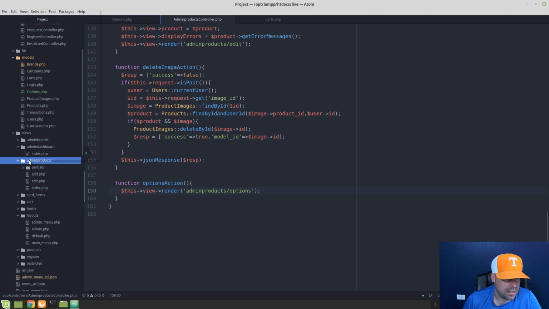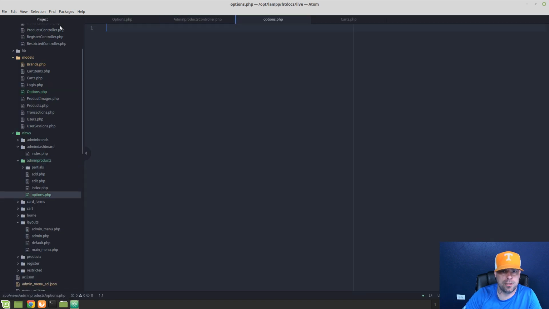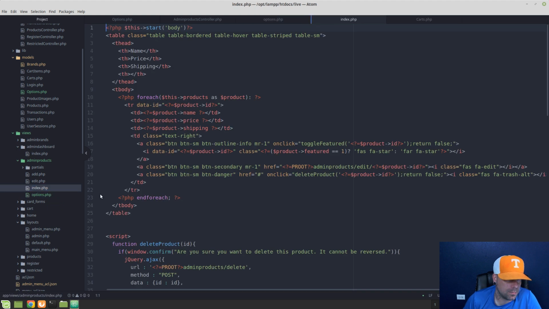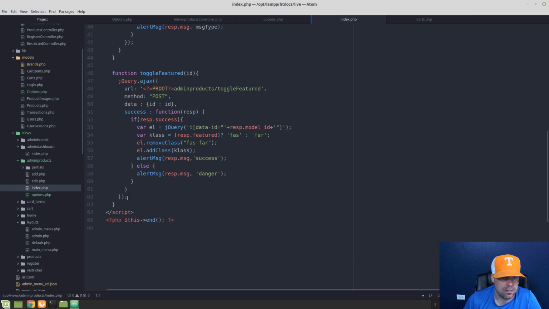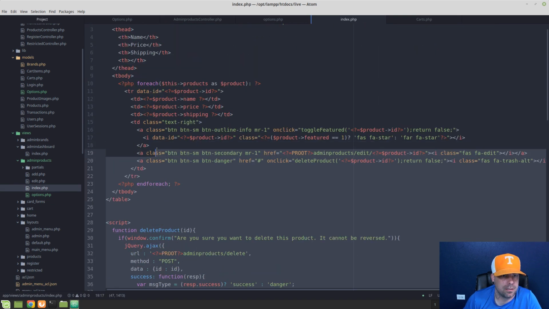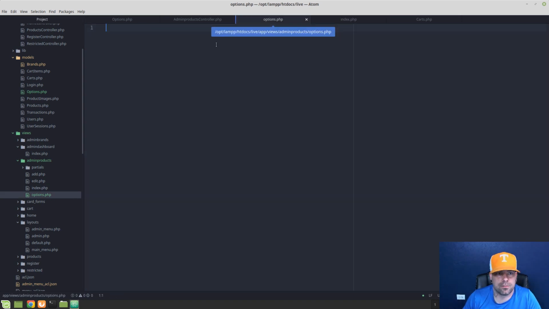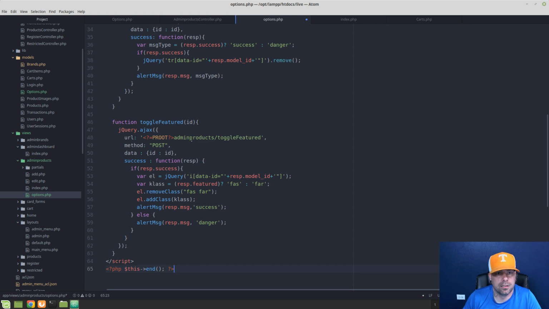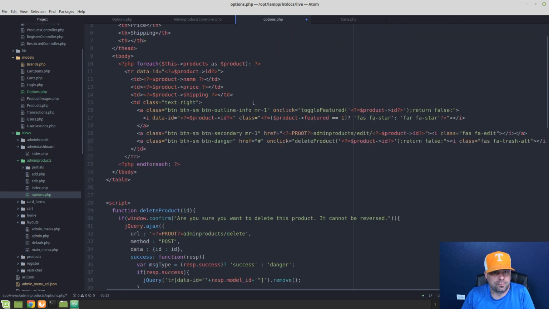We need to add a new file called options.php, and let's see. I'm going to grab everything out of this index.php and start from there, just so we're not starting from scratch on everything here. So this is actually going to be broken, and that's fine.